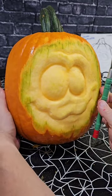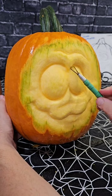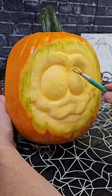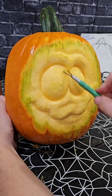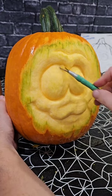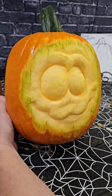But they also have them at pottery stores. Amazon has them. Sorry, Kemper. K-E-M-P-E-R.